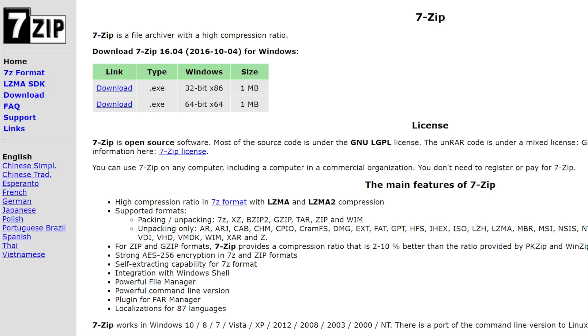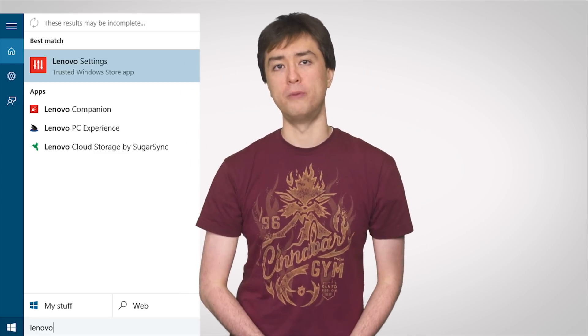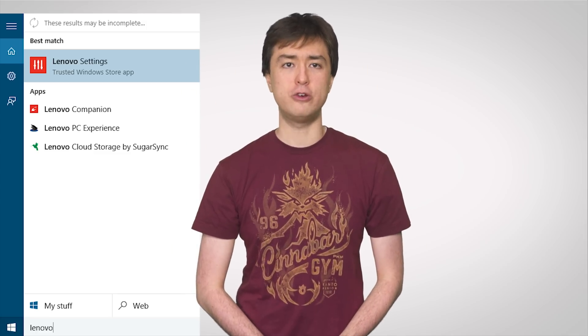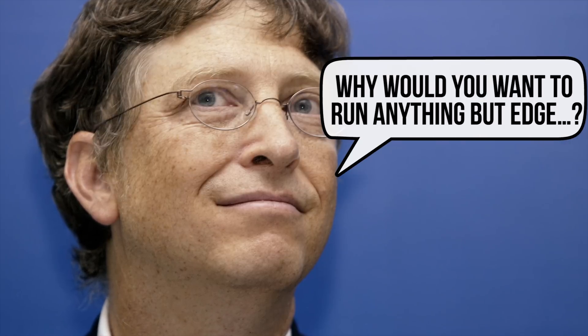While this seems like a huge blow to the flexibility of the computer, you can't run the useful EXEs you found on some webpage. Microsoft is touting this as a security feature, since trusted apps from the Windows Store are verified by Microsoft to be free from malware and less likely to have bugs that could slow down or crash your system. This also means you can't run browsers other than Edge on Windows 10 S, which Microsoft again claims is more secure.